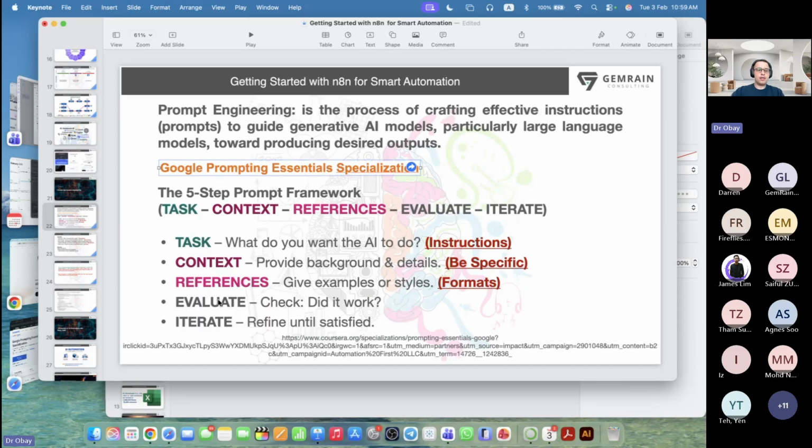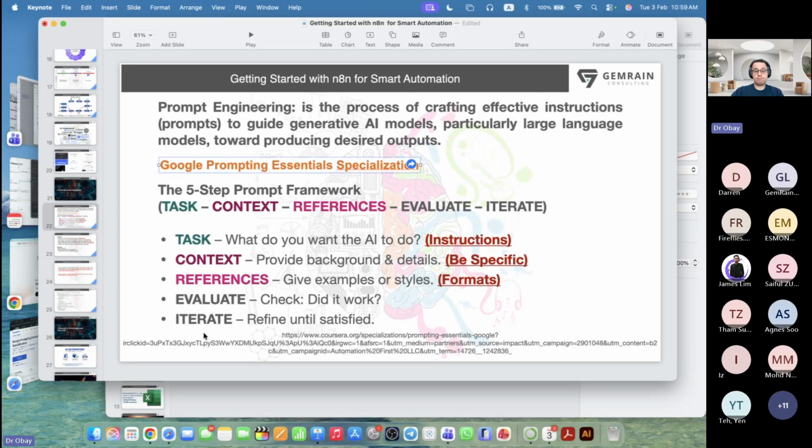And then after that, you are going to get the result, evaluate the result. If you are happy with the result, then definitely next is going to be copy paste. If you are not, then you need to iterate, you need to reform and change the prompt for better results. All right.